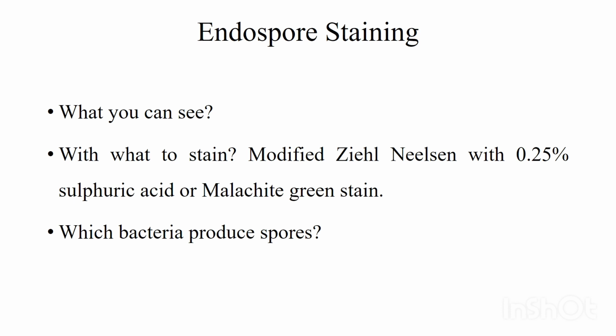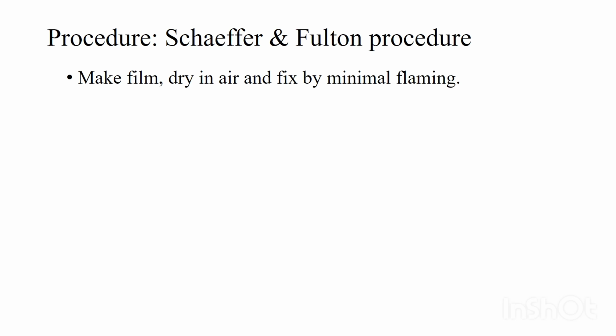If spore bearing organisms are stained with ordinary dyes like Gram staining, the body of the bacillus alone will be deeply colored, whereas the spore is unstained. It will appear like a clear area in the organism. This is the way spores are usually observed. But if we desire, we can use vigorous staining procedures to introduce the dye into the substance of the spores. For that, we can use the modified Ziehl-Neelsen method with 0.25% sulfuric acid, or malachite green stain can be adapted. Usually malachite green stain is adapted.